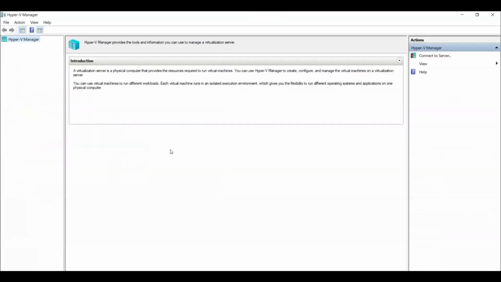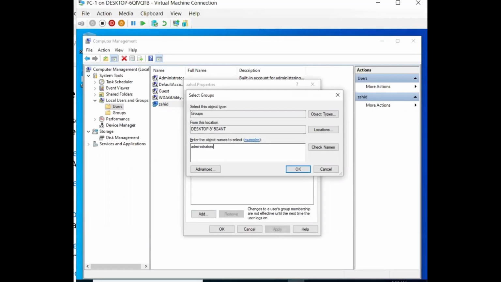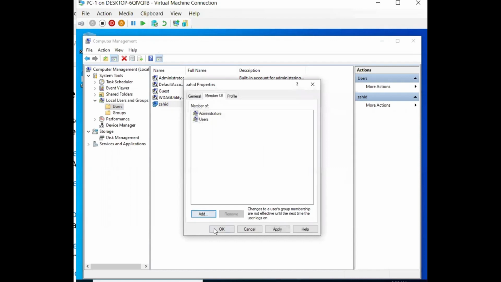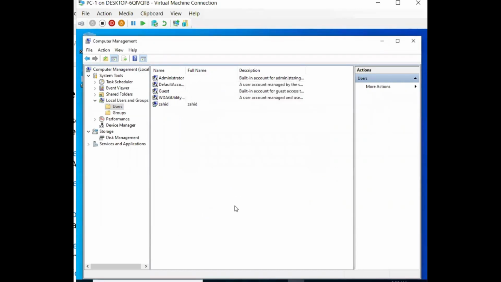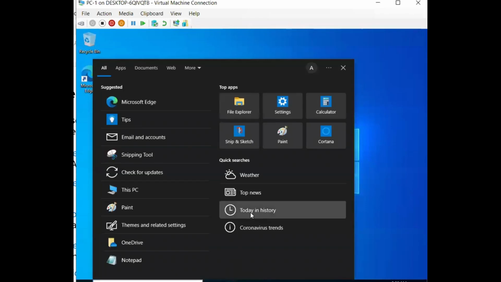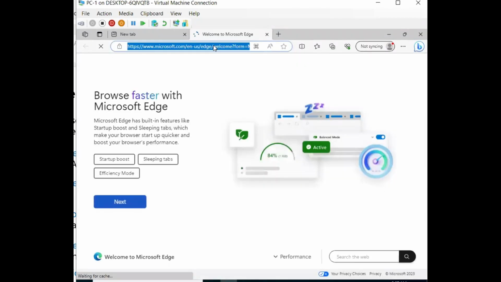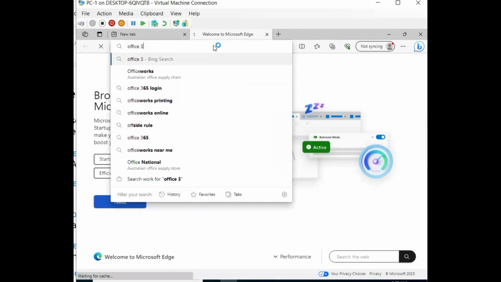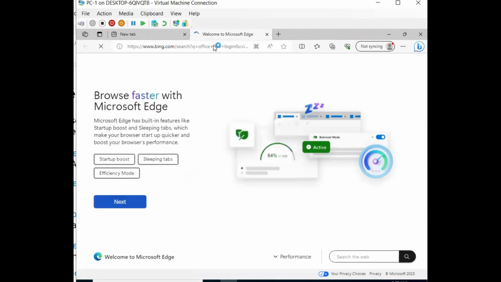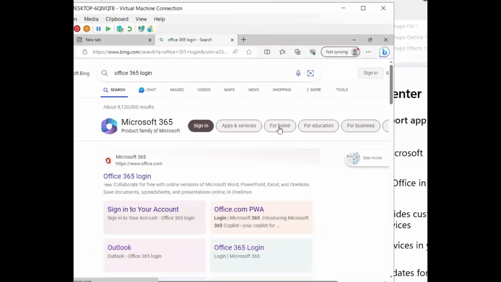In my context, maybe I can deploy this one to one of the virtual machines probably. So this is one of my local machines. If I want to install, the first thing I need to do is log into my Office apps. So this is the Office 365 login. Let's have a look at how to log into your portal and download the apps.